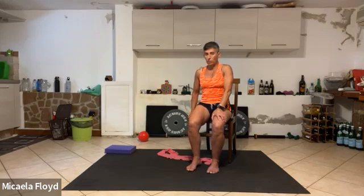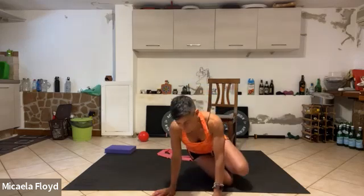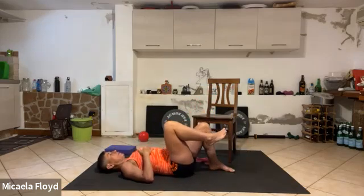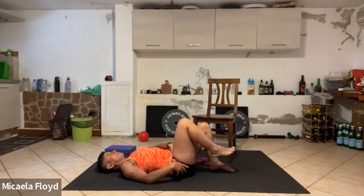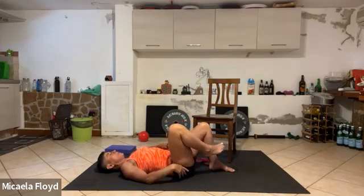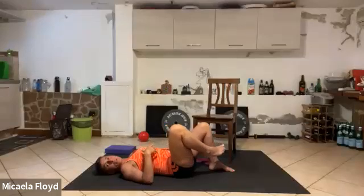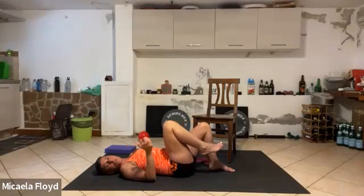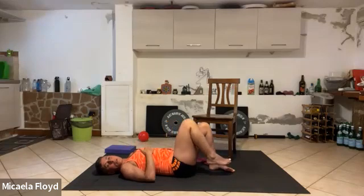I'm going to start drawing circles with that pencil in front of me. If I'm seated, I'm trying to draw the circle on the wall in front. If I'm lying down, I'm going to try and draw the circle up on the ceiling above me. So see if I can feel the leg moving into the hip socket. Nothing is grinding, nothing is pinching, nothing is catching. It's a nice loose, relaxed movement.